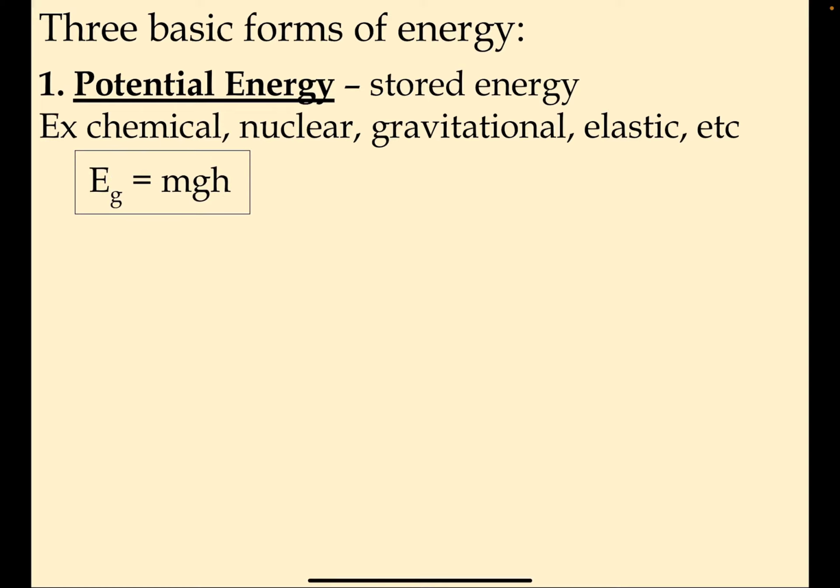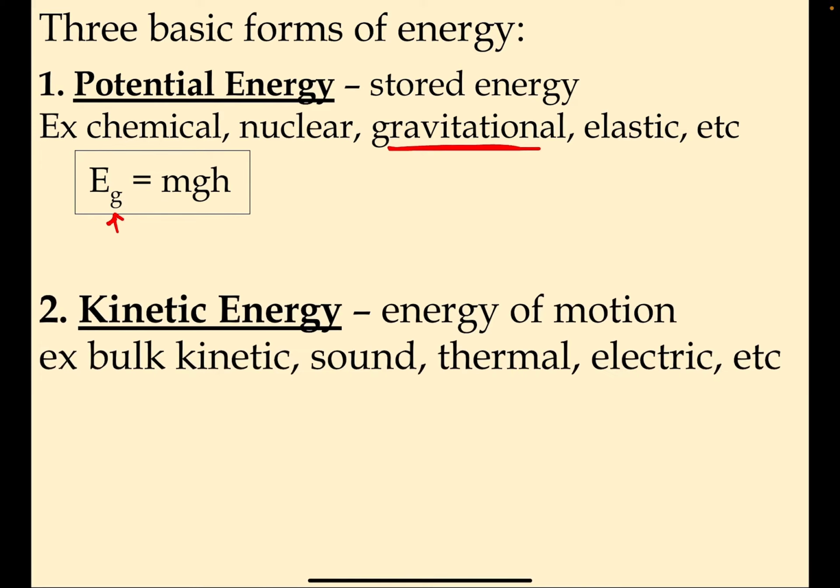The most common one is gravitational. So that's why you see the G right here. Gravitational potential energy is mgh. Maybe I'll just write that here. This is gravitational potential energy. It's a long thing to write, so people often abbreviate this GPE, just in case you see that. We will discuss a little bit chemical, nuclear, elastic, but the only one we're going to deal with as an equation in grade 11 is gravitational potential energy.